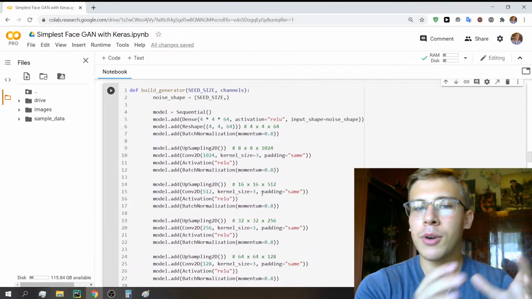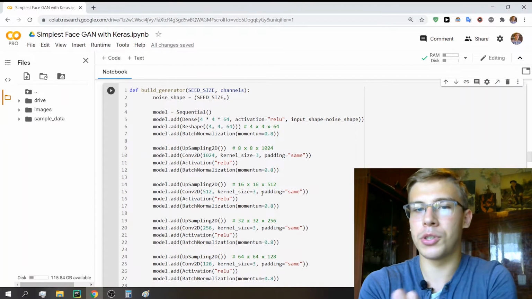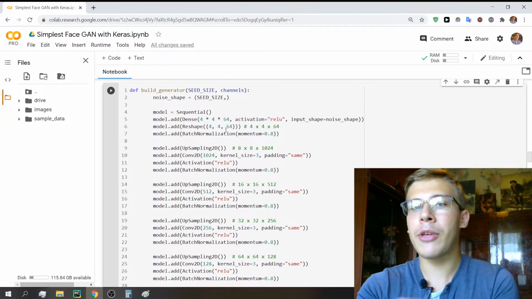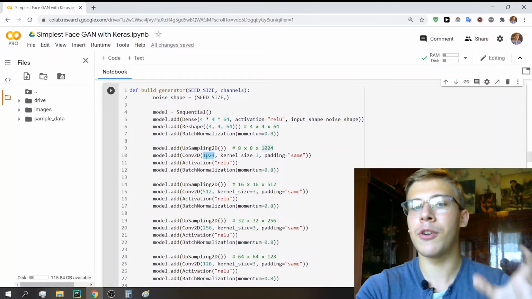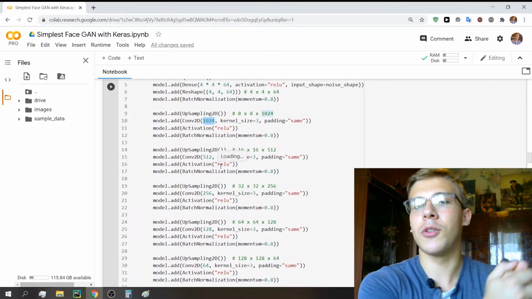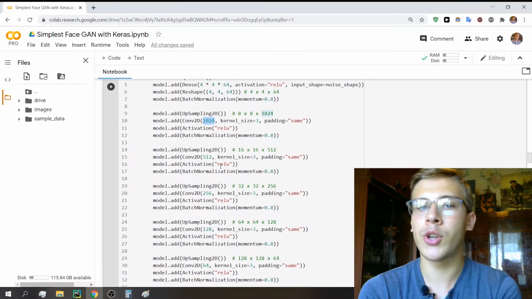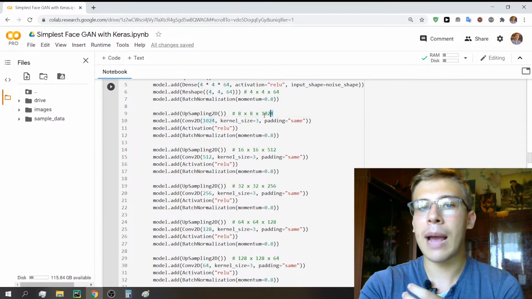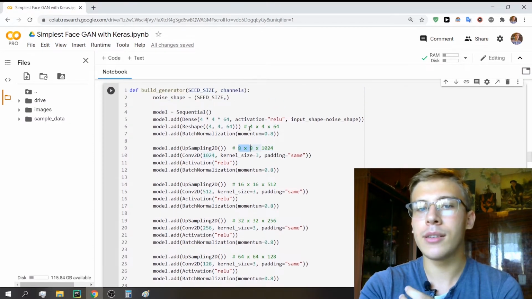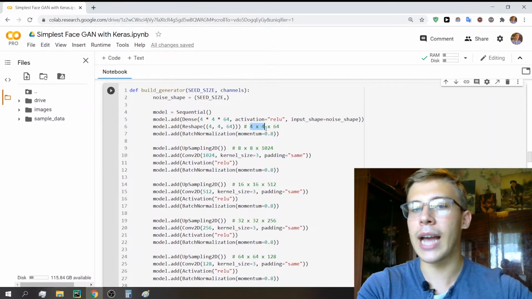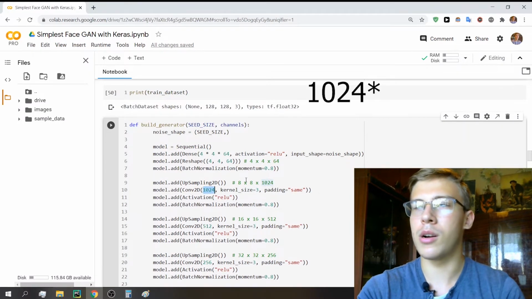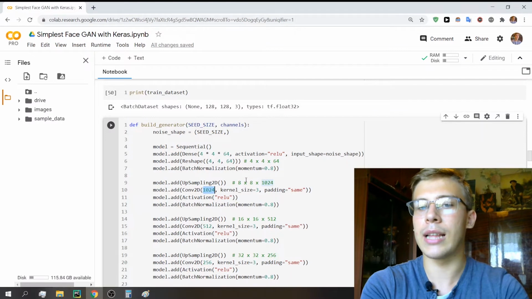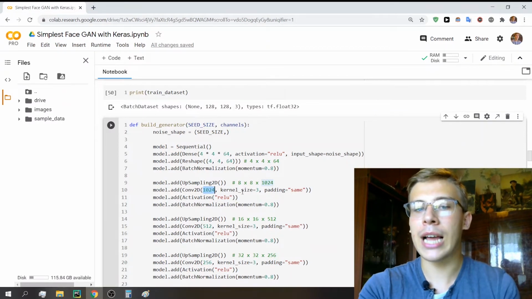Now let's look at the convolution, because here's something also interesting. We start with our tensor having just the depth of 64, but then after we apply the convolution with 1024 filters, the size becomes 8 by 8 due to the upsampling, and the depth becomes 1024 because that's the amount of filters that we have in the conv layer.